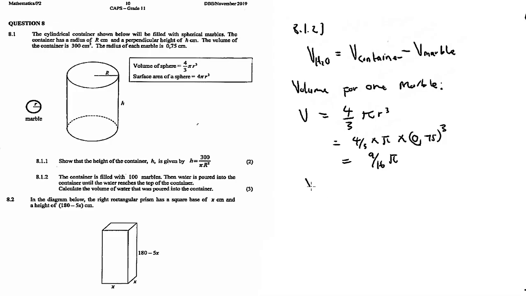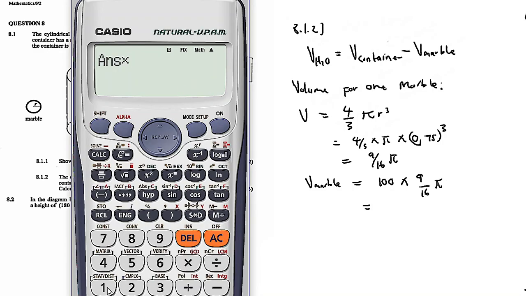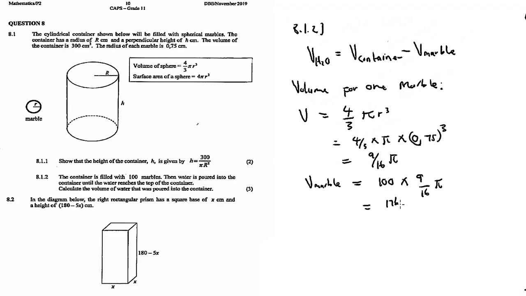Nakayi 100 ke, volume yama marbles ke is equal to 100. Nakaphelele wonke ayi 100. So you times i-volume yamabula eyi-1 ngo-100 so that I can get the volume yama marbles. So it's 9/16 pi is equal to le number le answer yami times ngobani ngo-100 ngithola that one. So I see round it off to 3 decimal places. 176.715 cubic centimeters.